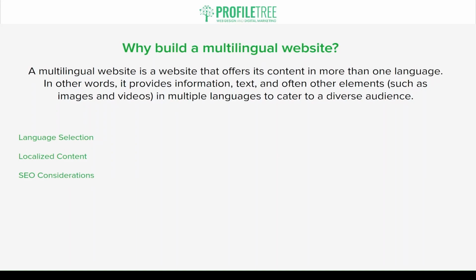The website's architecture typically employs SEO practices to ensure that the content in each language ranks well in search engines. This may involve using hreflang tags to indicate language and regional targeting. And content is managed in a way that allows for easy translation and updates in multiple languages. This often involves using a content management system that supports multilingual capabilities. The user interface elements such as navigation menus and buttons are also translated to provide a seamless experience in the chosen language. Multilingual websites are essential for businesses and organizations that want to reach a global audience or serve a diverse community with different language preferences. They ensure that information is accessible and understandable to a wide range of users, contributing to improved user engagement, trust, and international expansion opportunities.